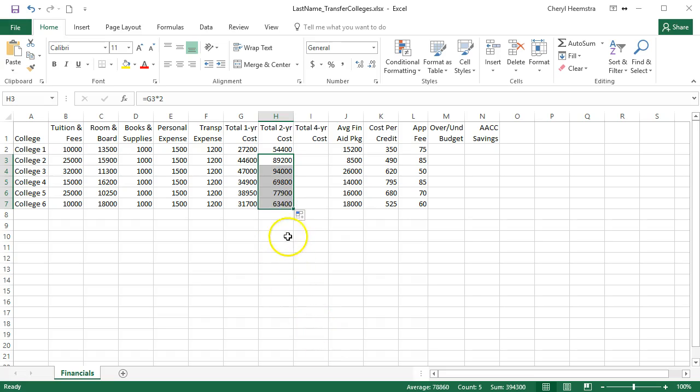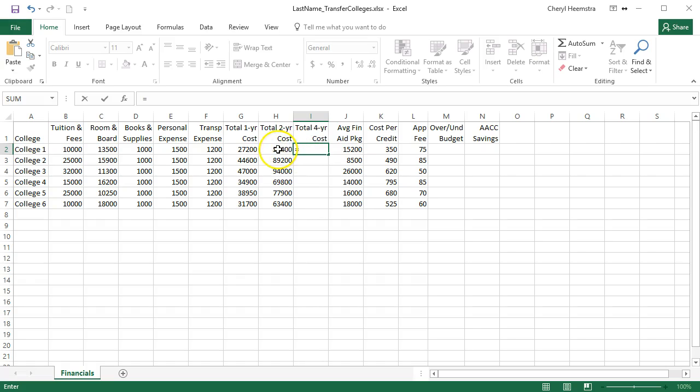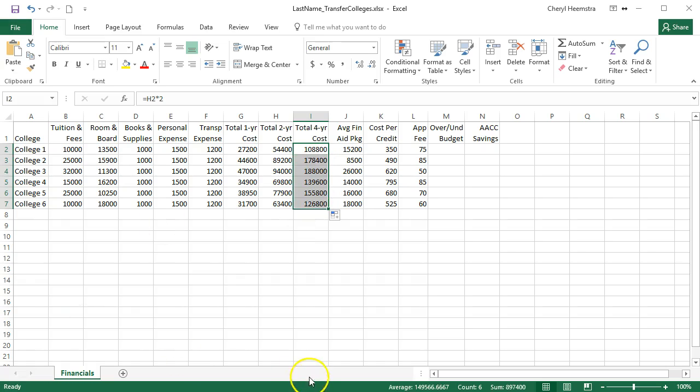And we want to do the same thing for the 4-year cost, you can do equal H2 times 2, and then copy everything down for the rest of the colleges.